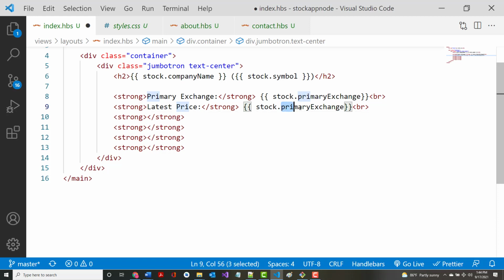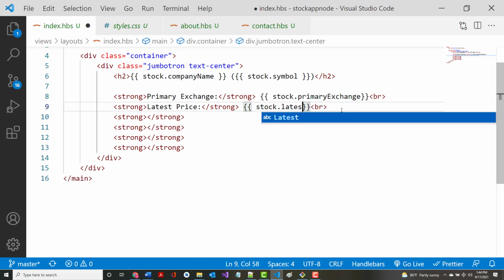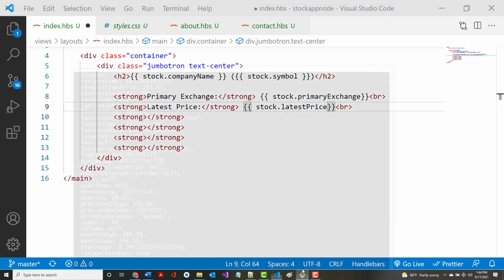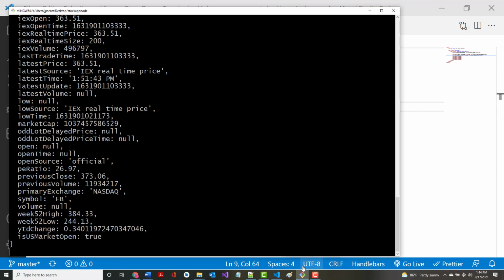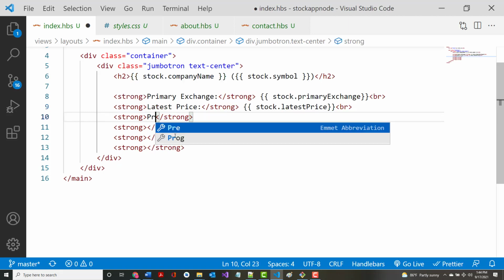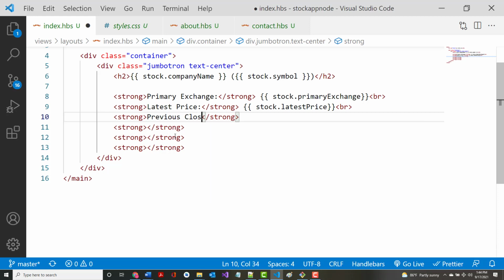All right. And we want this to be stock dot latest price. Now I'm not going to keep going back there, but again, this is what you're going to be going through to be digging stuff out. Does that make sense? All right, you figure out, like I said, what you think is the most important or not important.